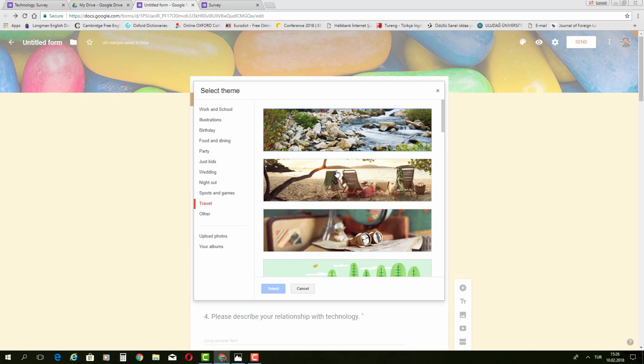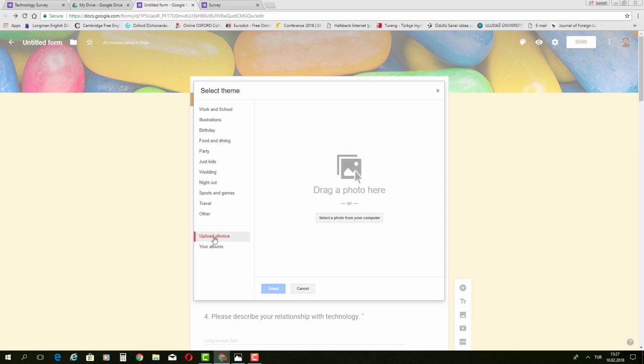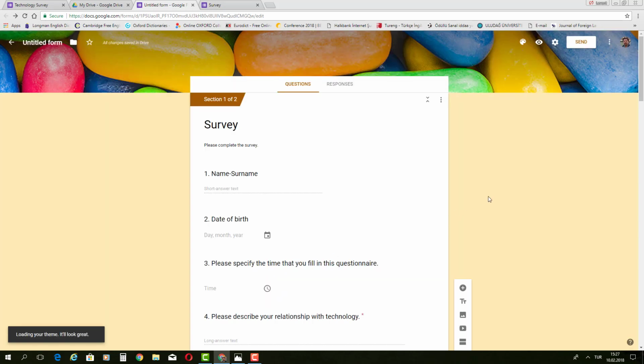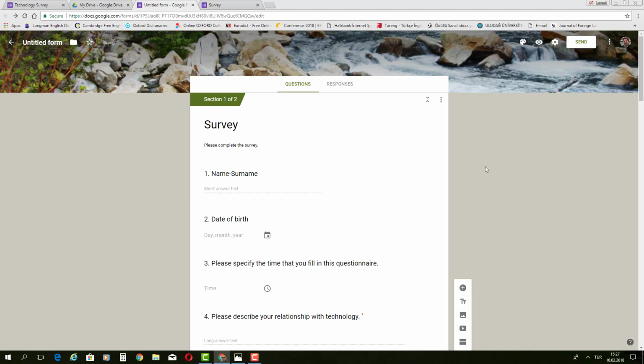See, it is here. Running river. Additionally, if you want, as I said, you can upload your own photo or any other photo that you like. You can select from your albums here. Okay. Right. So when we choose this, it will be ready. That's it.